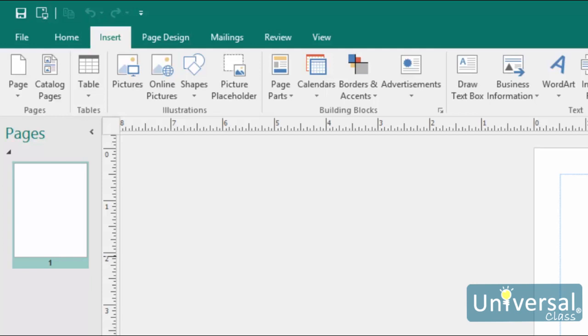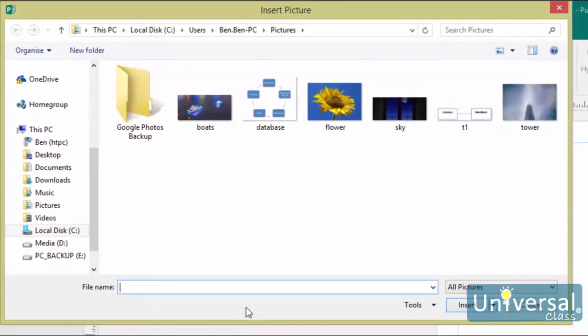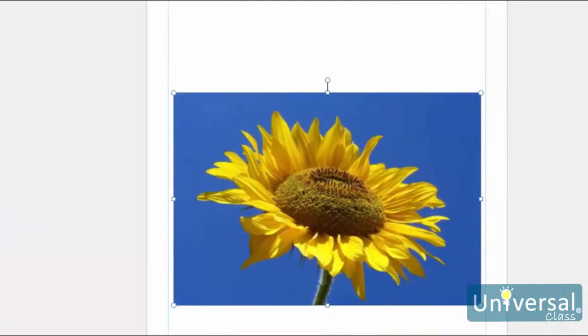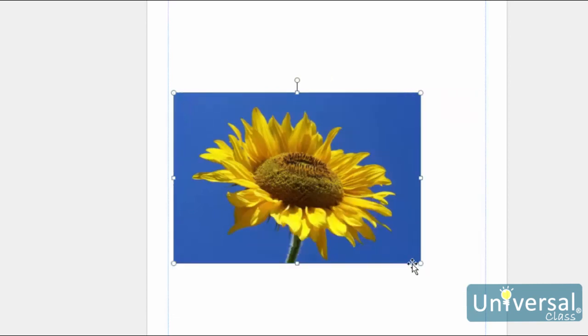Anytime you want to insert anything into your publication, chances are good that you'll find the appropriate button under the Insert tab. The picture tools are grouped together in the Illustrations group on the ribbon here. To insert a picture into a publication that you have stored on your computer, simply click the Pictures button. A window will open, allowing you to navigate to the picture on your computer. Select the picture, then click the Insert button. You can then drag and drop the picture to the location where you want it in your publication. You can also resize it and add special effects that we'll cover in the next lesson.